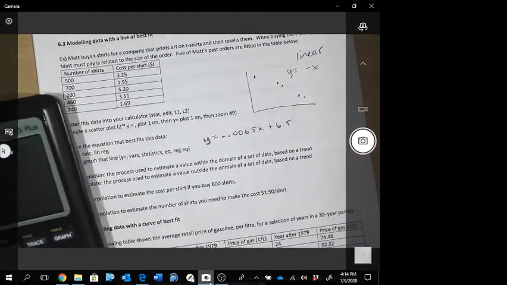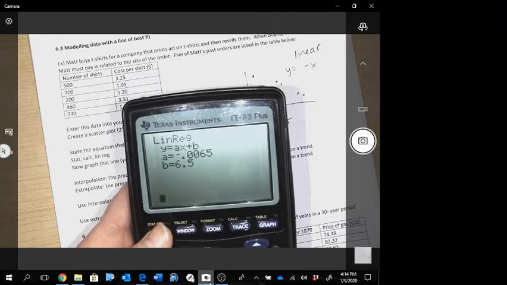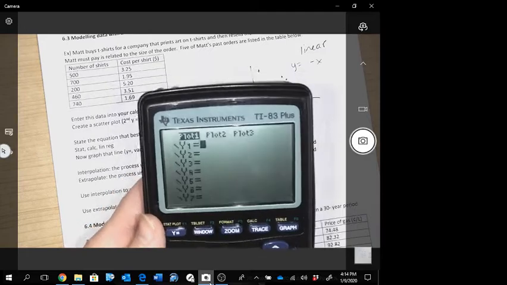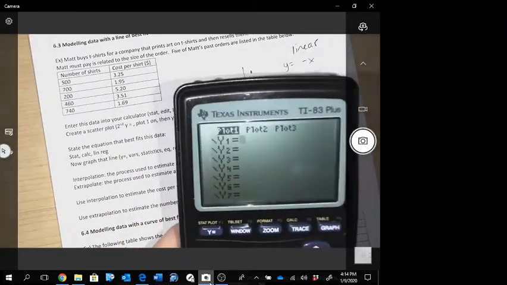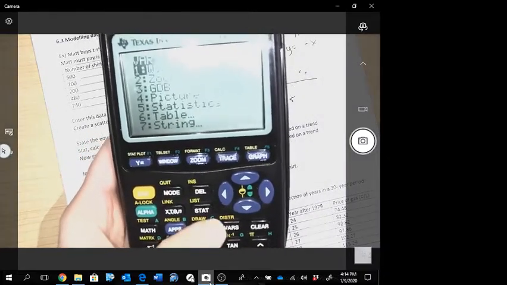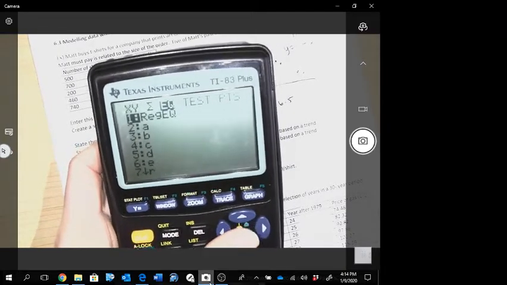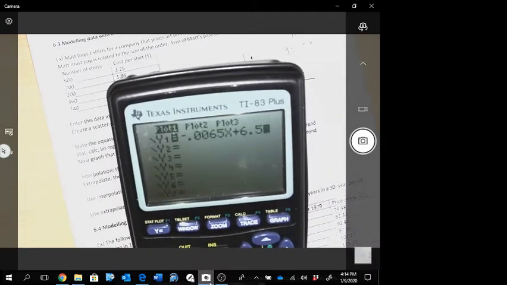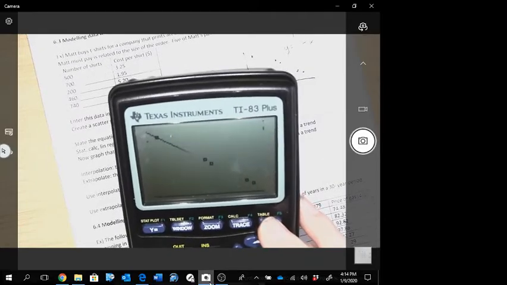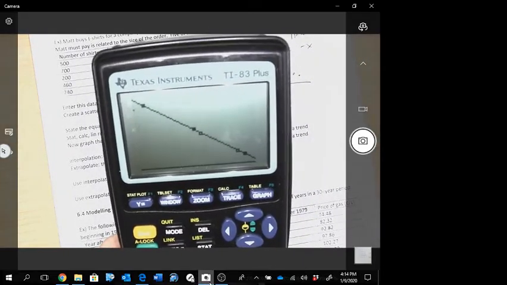Now we want to graph that line. I could just type it all in, but if it is a tricky equation with a lot of things to type in, I'm going to show you a shortcut. Y equals, so I'm going to get that out of there. Now I go to the vars button, which is right there, under my statistics, and then I'm going to go over to equation, and I'm going to hit the regular equation, and then it puts what I just found in there for me. So now I'm going to graph it, and you can see how that line it generated, it created an equation, and now look at how it fits into my points.